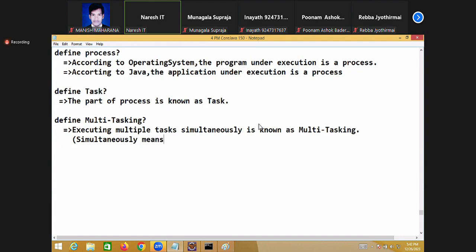Simultaneously means at a time, but not parallel. They will not run in parallel, but the time will be the same. I'll explain that, don't worry. Simultaneously means at a time, but it is not parallel.